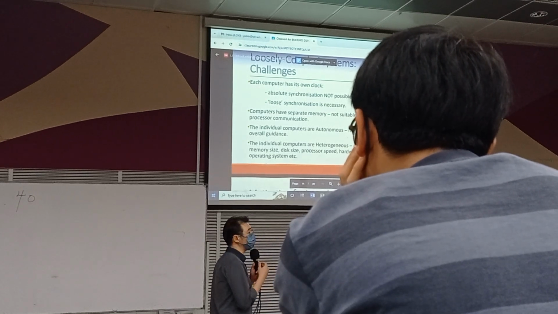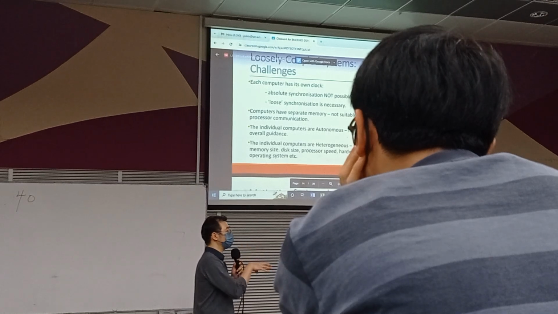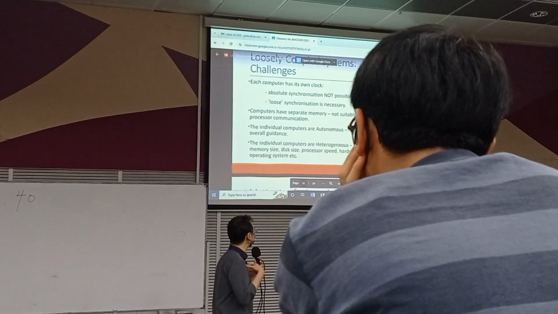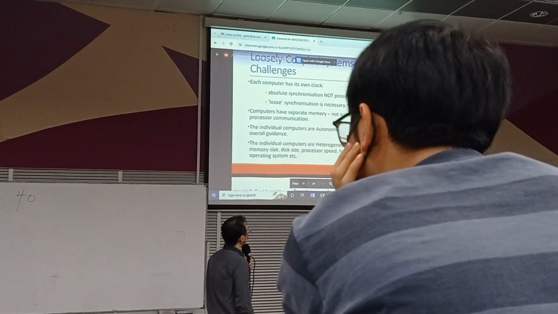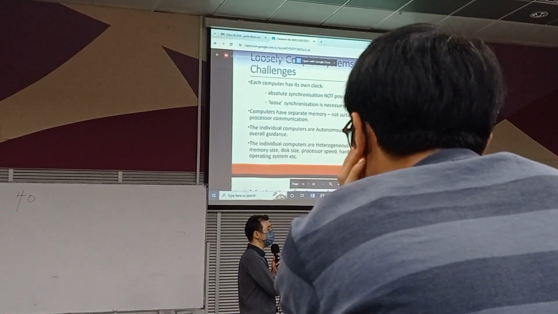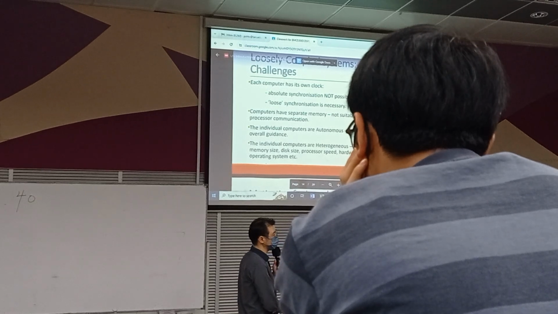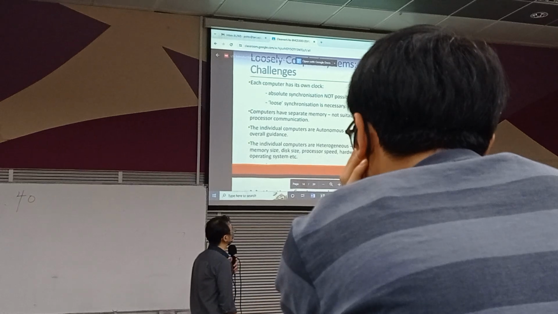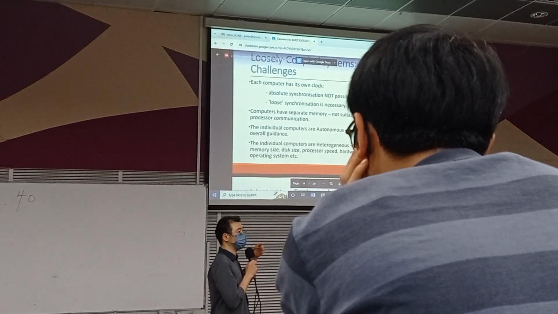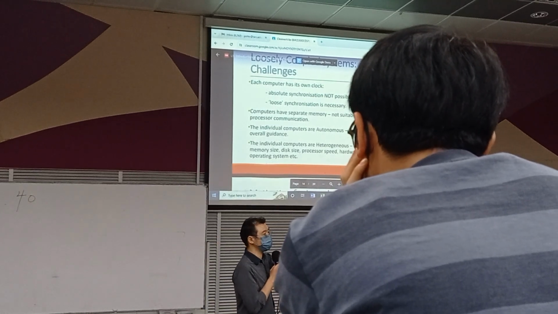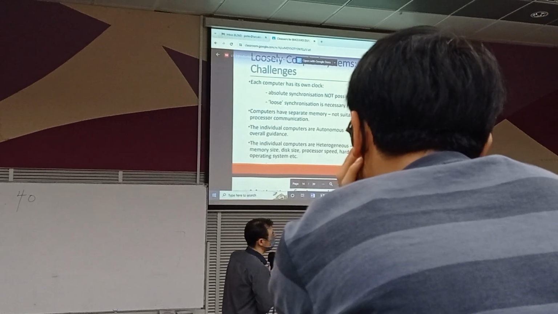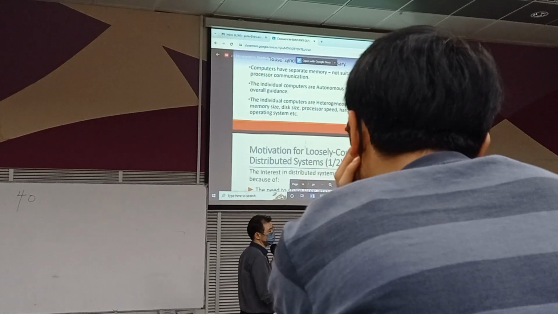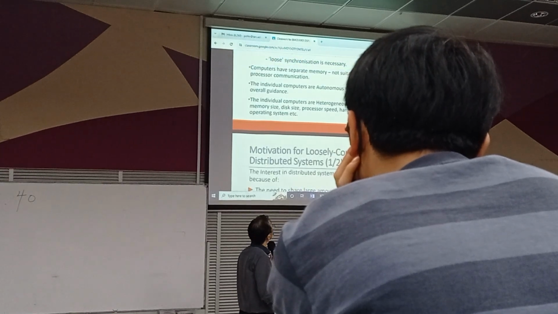This is not a problem in tightly coupled because in tightly coupled you already specify that you have to buy that processor, right? But in loosely coupled, there's no such arrangement or agreement. You can buy any kind of processor or computer and just put it in. You must make sure that they are still able to communicate with one another. Or maybe one is running Windows and the other one is running the Linux operating system, but you must make sure that they are still able to work together. So that is a challenge for the developer to ensure that.